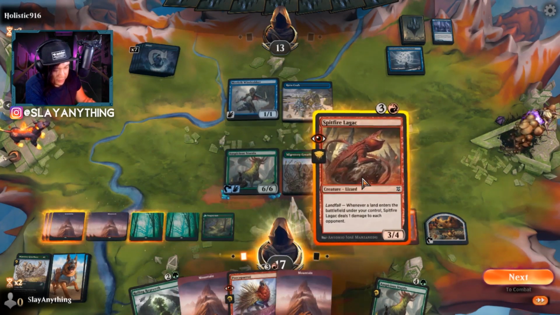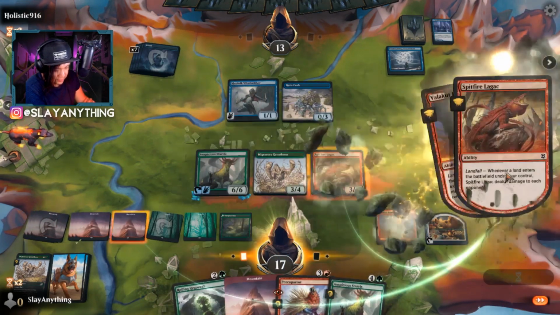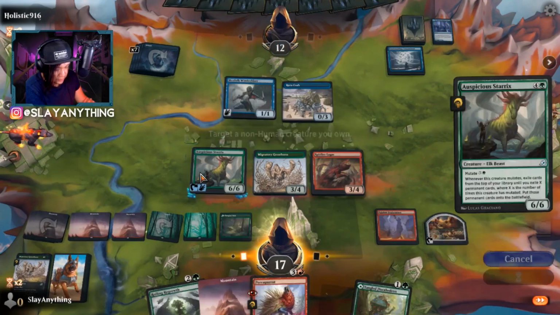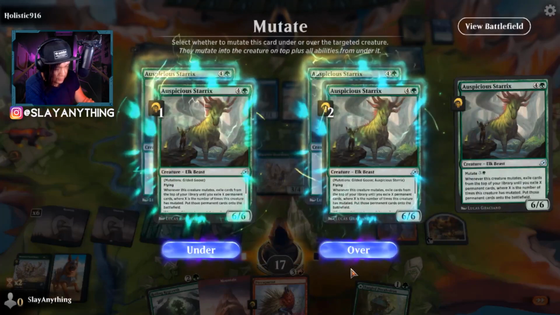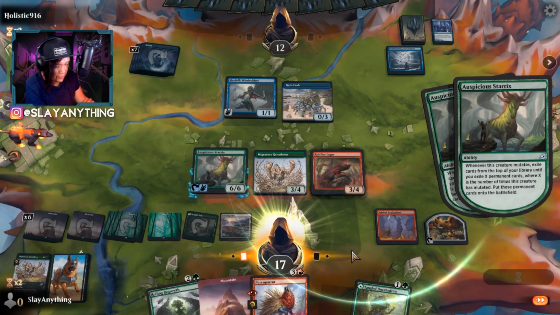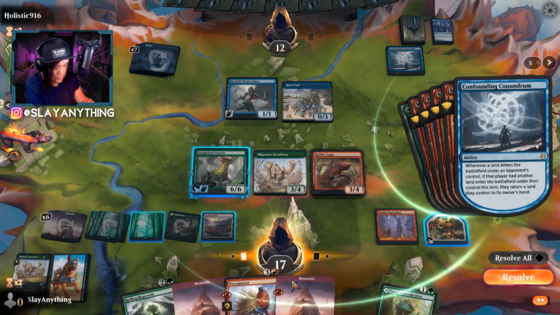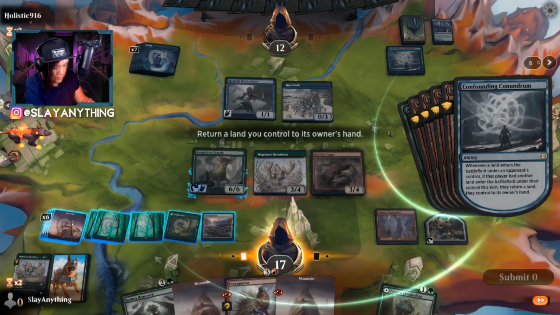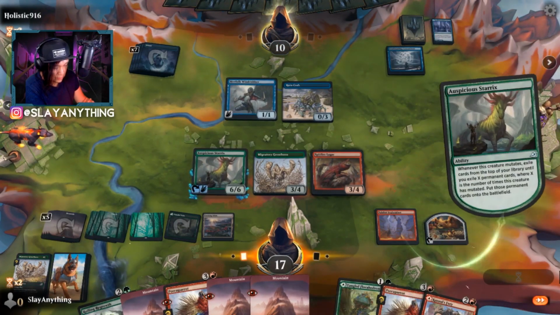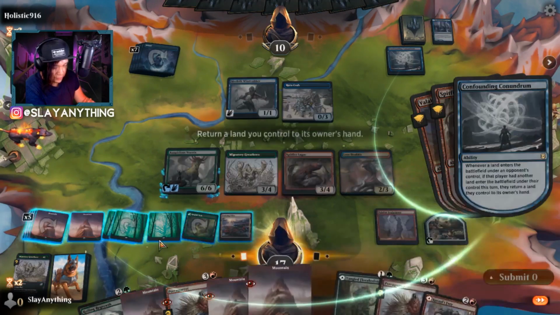Okay, so first things first, we Spitfire Lagac, right? We play a land. We Auspicious Starix onto our Auspicious Starix. So we're going to get a lot of lands, which sucks because then we're going to have to bounce some lands. We'll return a mountain. And we'll return another mountain, I think. Okie dokie. Resolve. Sure. We'll return a mountain.